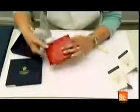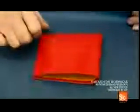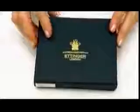Finally, a few dabs of leather preservative, and this luxury wallet is ready for retail with a price tag to match. The only question is, will that be cash or credit?